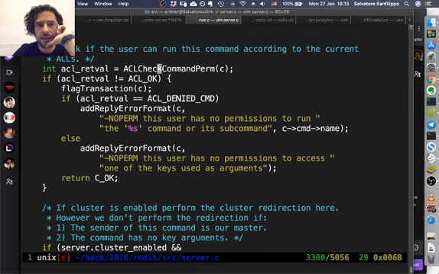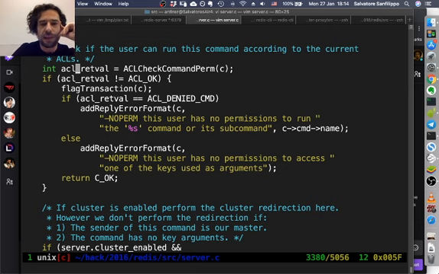So it's ACL sec check command perm. And we just give it the client, and indeed it should be enough for our logging function to create a new entry. However, I also need the return value of this one, because I want to understand if the problem was about the key or the command name.